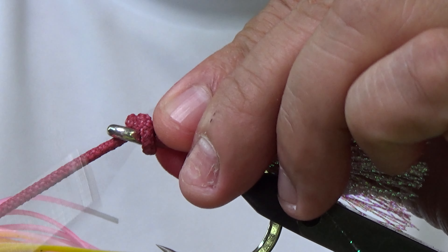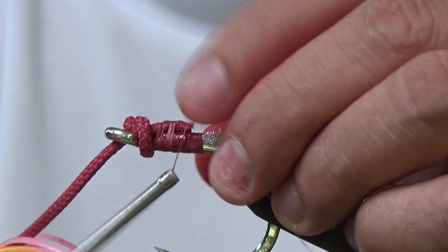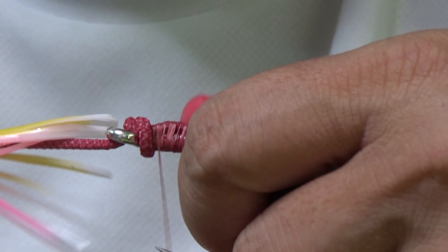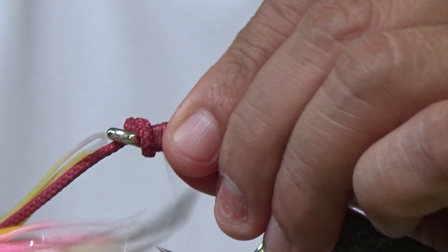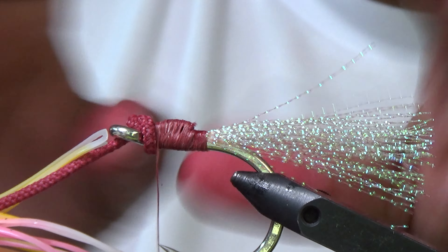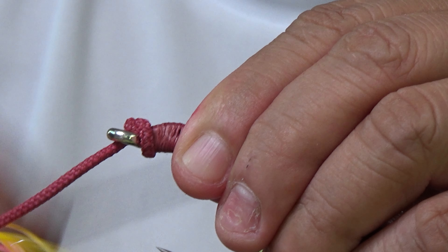Now we tie. The sole purpose of us tying this is so that when the solid ring gets pulled, it makes the knot tighter. Do not do a bad job here - make it as clean as you can. There's no excuse for sloppy work. Pull that so the tag end gets bound. What's gonna happen is, as I mentioned, this will tighten things when this gets pulled. If you do a really good job, what happens is that if this squid skirt gets wrecked, it doesn't matter - you're going to have a very good looking assist hook even without the squid skirt, if you do it right. Right now we're trying to bind it as cleanly as we can so that when we super glue it, it's going to come out really, really nicely. Watch that hook point - the hook point is your enemy for the threading bit.